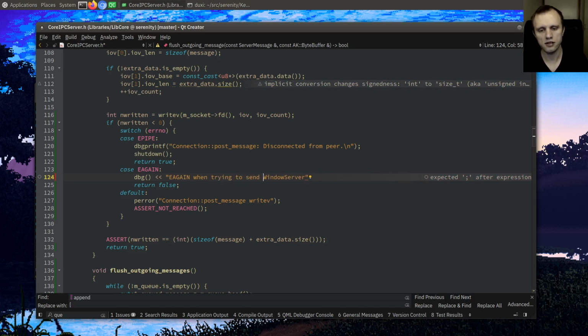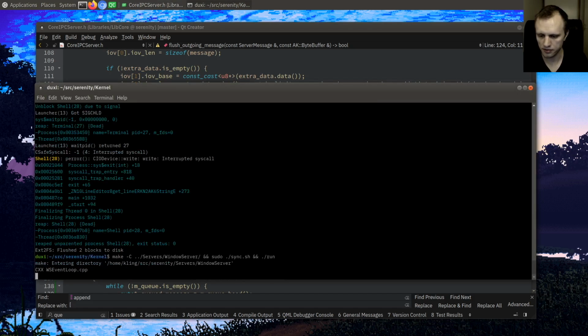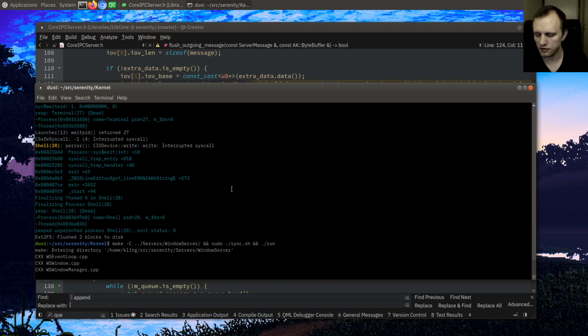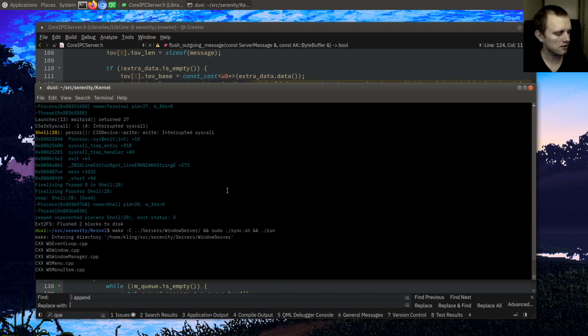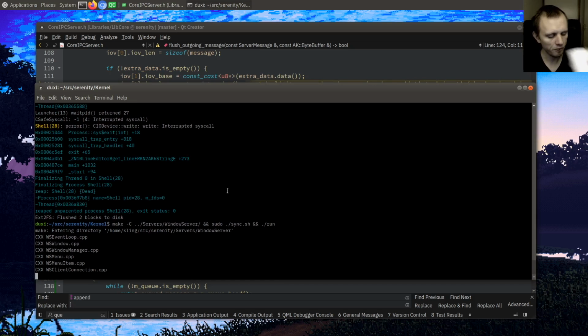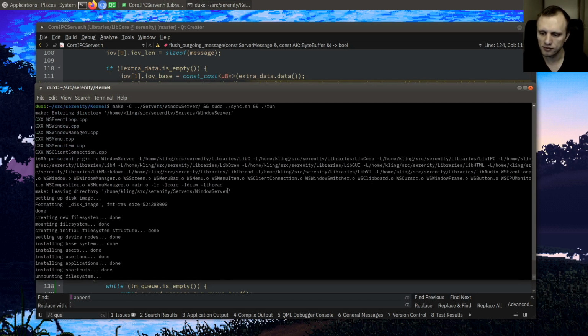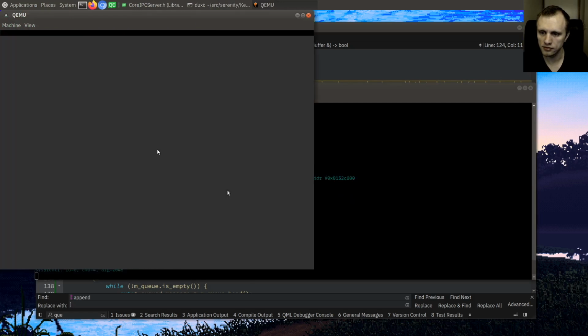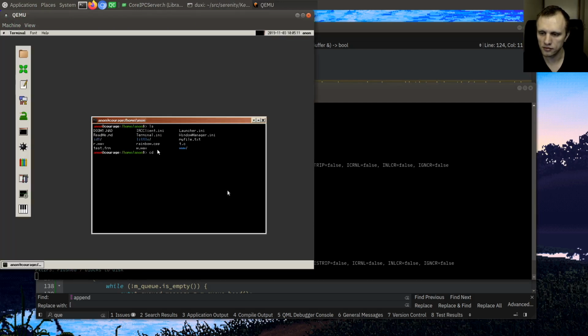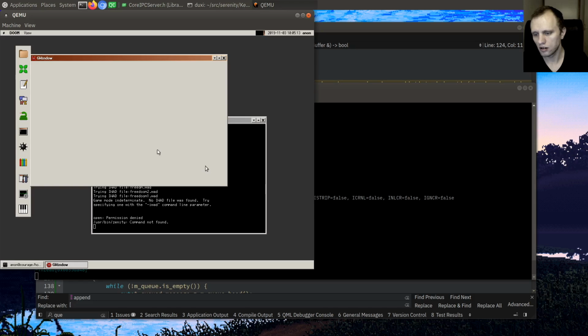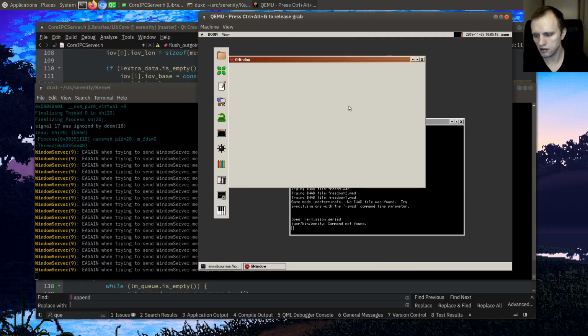I'm trying to send WindowServer message queue size. I'm just curious if this means that the queue is growing basically. Yeah, right.